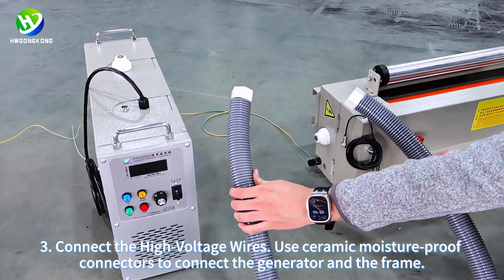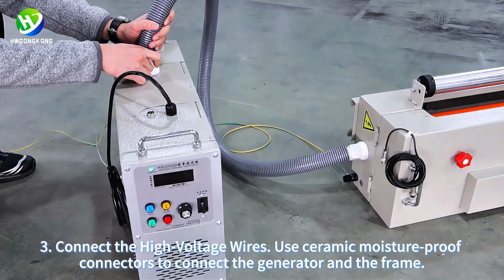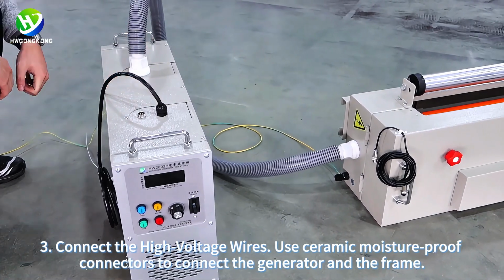3. Connect the high voltage wires. Use ceramic moisture-proof connectors to connect the generator and the frame.